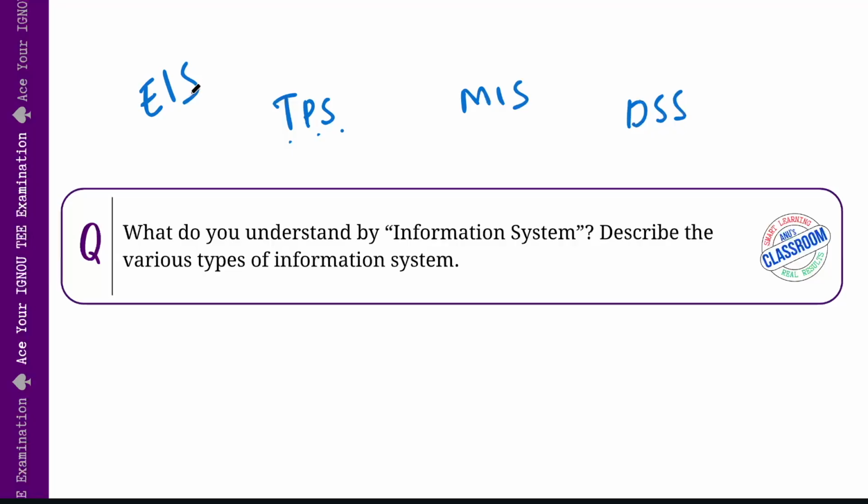Now, moving to the office productivity part, we have office automation systems which automate everyday tasks like emails, word processing, spreadsheets, and scheduling, making work more efficient. We also have Knowledge Management System or KMS, which captures and shares organizational knowledge, turning tacit knowledge into accessible insights to foster innovation and learning.